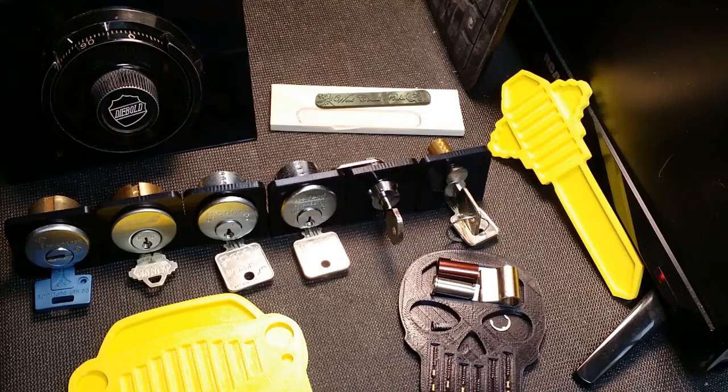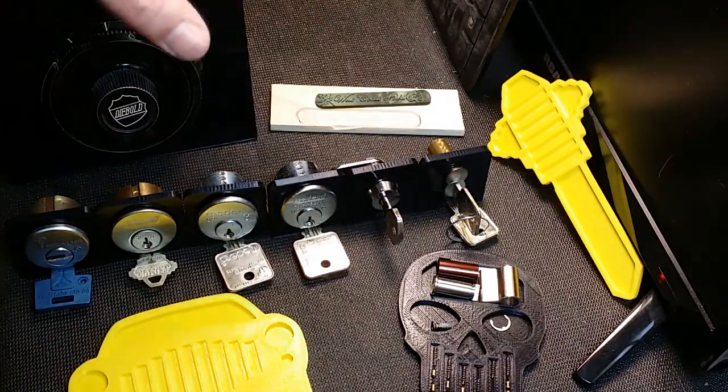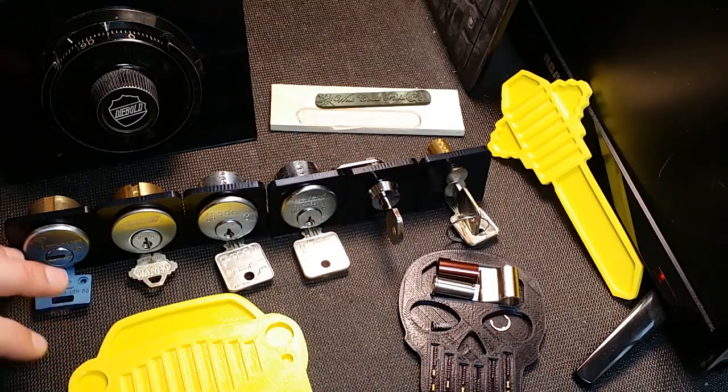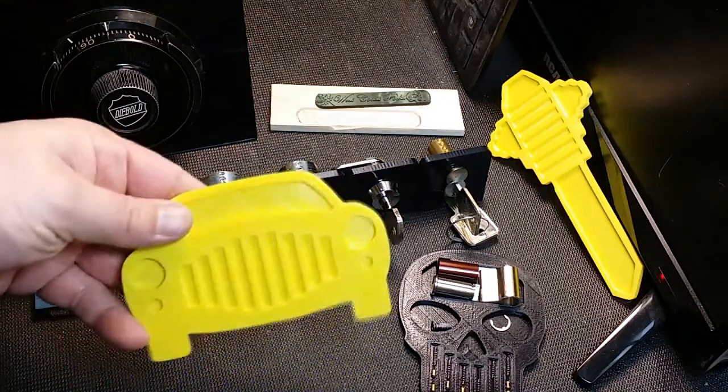It is going to be lock sport related, kind of. But I've had a lot of questions about 3D printing and CNC routing and stuff like that. So I'm going to answer a bunch of questions. And moreover, I'm going to go into more detail how I do things like create custom shapes for pinning trays.